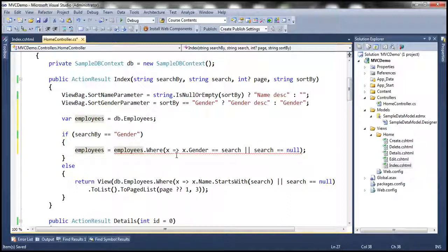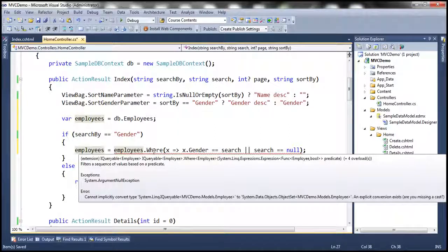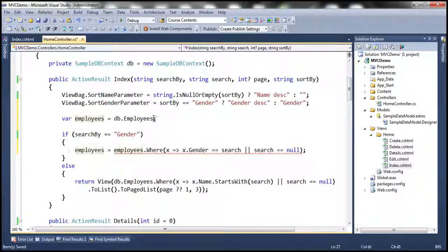So we are basically applying that where clause. Now look at this. Since I'm not using AsQueryable here, it's not possible to use that Where extension method. If I want to be able to use that Where extension method, let's use AsQueryable. Now that error should go away. Okay, similarly we're going to do the same thing here as well. So I'm going to get rid of all that.